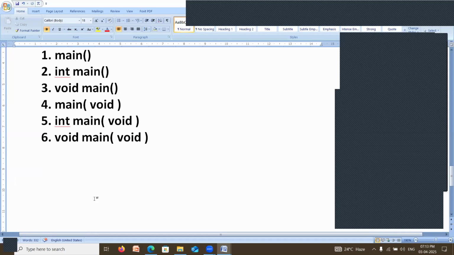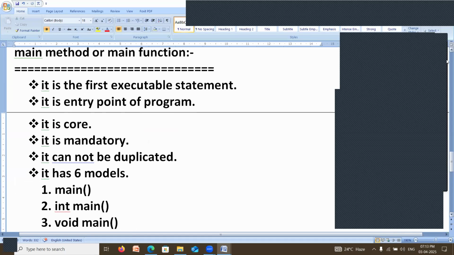After arrays, we have one more chapter, the functions chapter. In that chapter, I will explain. No problem. There you can understand.